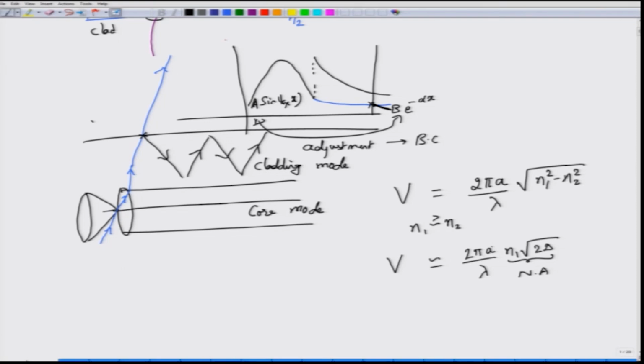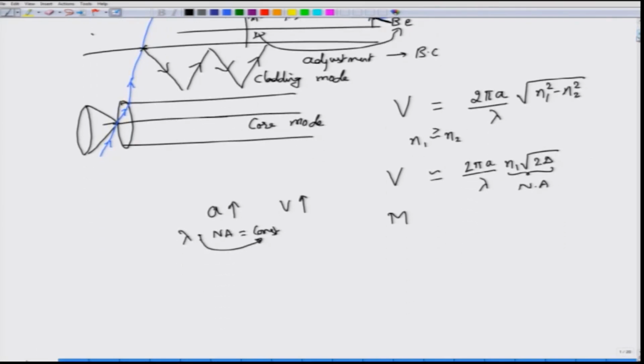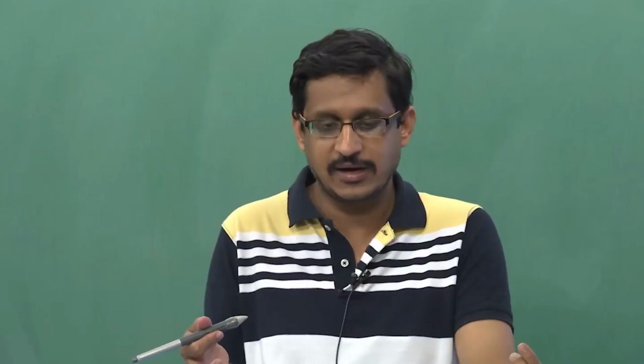So if I were to increase a, right, so if a increases while keeping the numerical aperture constant and the wavelength also constant, then what happens? V increases. Now it turns out that when V is sufficiently large, then the number of modes that the waveguide will support goes as V square by 2, okay, and what you get is, instead of having one mode propagating, which is what you would ideally want, you would start getting multiple higher order modes. So energy is now being eaten away by multiple core modes, just because I decided to constrain the optical power inside the core as much as possible by making the area large, right.